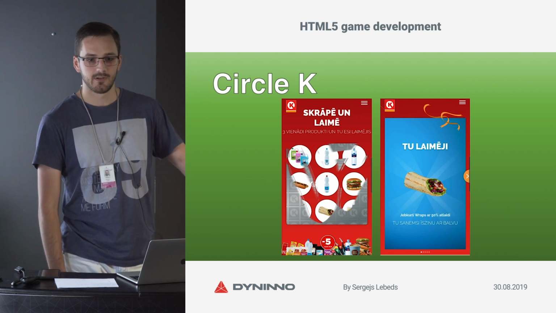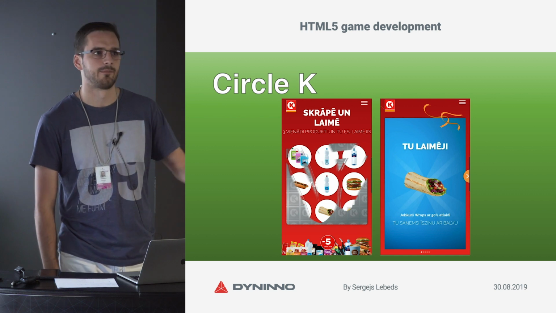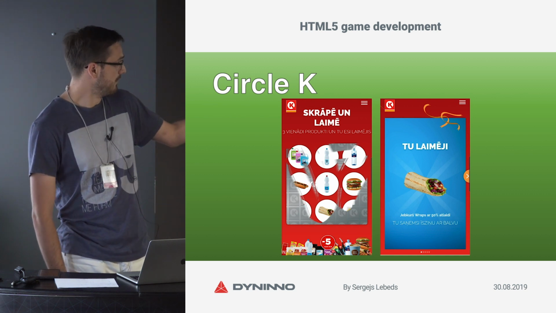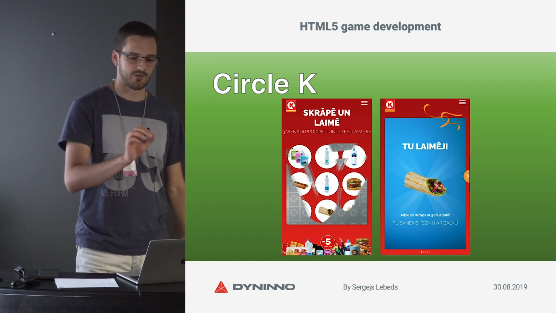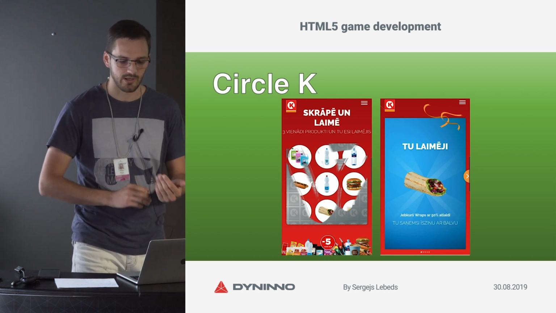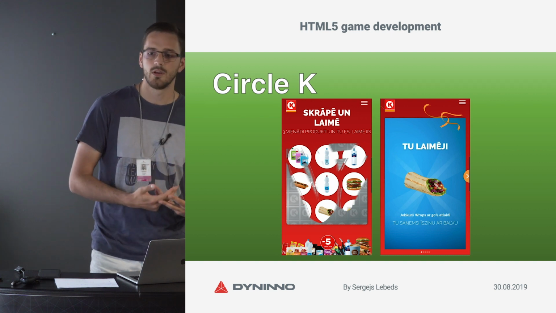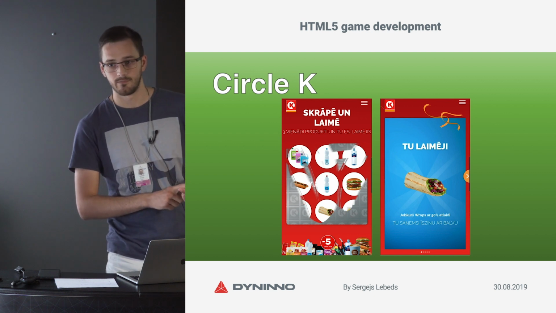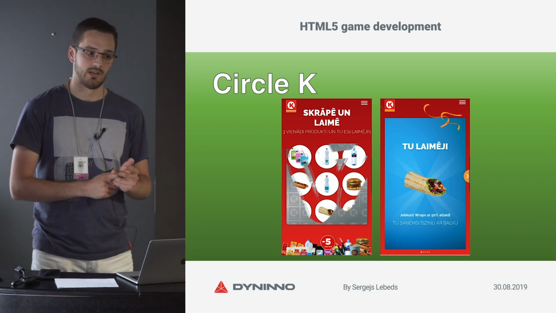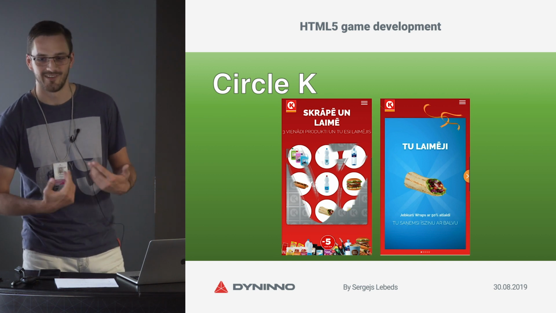But there's also a local example, Circle K. They have just finished their campaign with a scratch card game. You needed to scratch some area, and if you had 3 items that are the same, you would win a big discount or even get something for free. And this marketing pretty much works, as I have experienced myself.